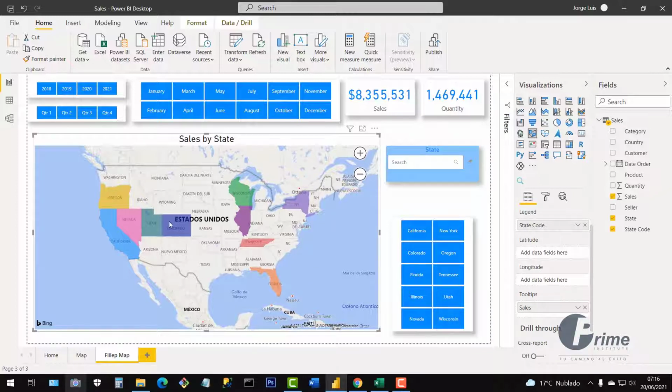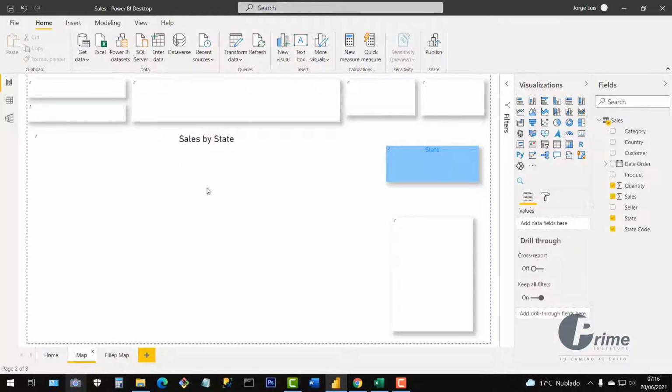One more thing that I can show you in the map is if I get closer to one of these areas where we sold, for instance, Nevada, it will show me the name of the states, the state code, the acronyms, and the sales. But I would like to see also the quantities. Then you click on quantities to your field to the right. And here quantities is located in tooltips. So if I get closer, I can see the quantities as you see here, right? In this way. So we can do the same for the next one.